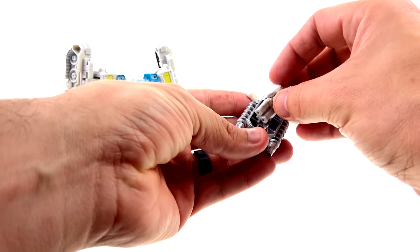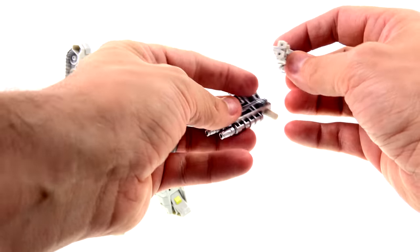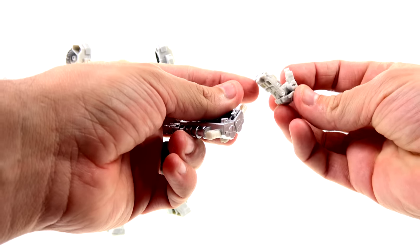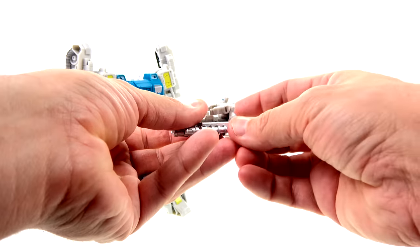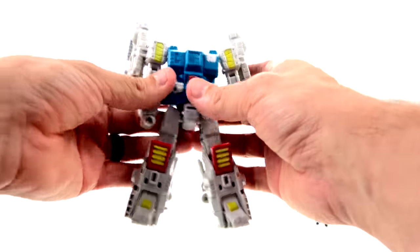You just bring this around, and you just sit him on there. You got a little peg hole, although it doesn't really seem to work very well. Let me move this up. So you got this little kind of triangle thing, and you can sit him there, and he can just kind of chillax while he's sitting there. So now we're going to transform him back again.